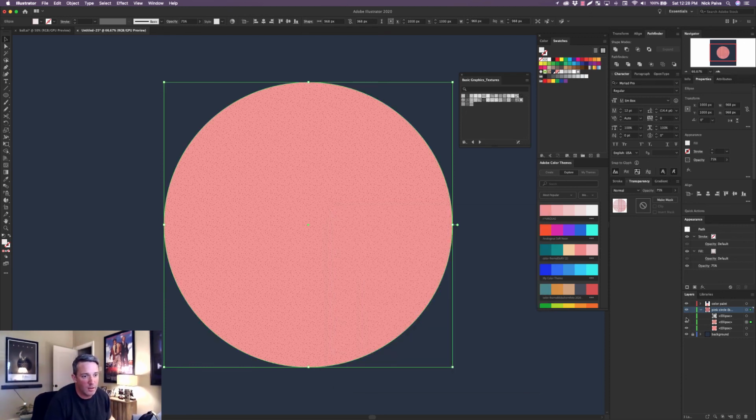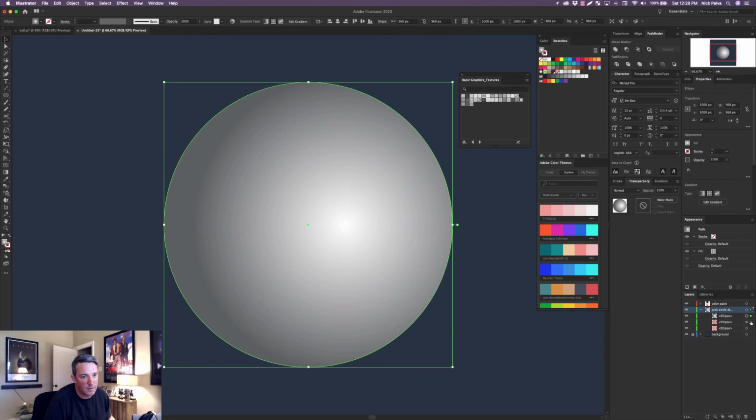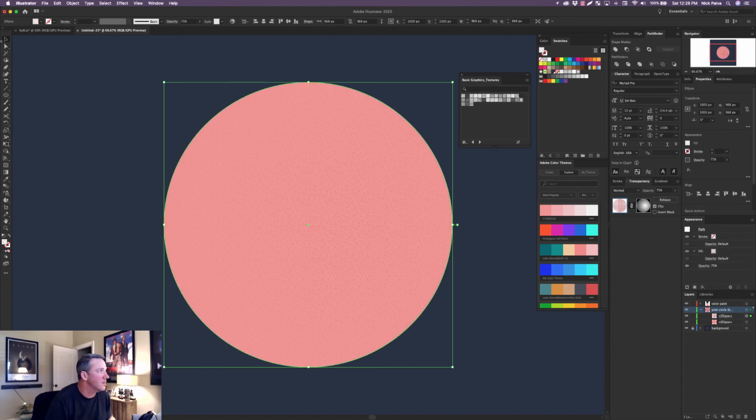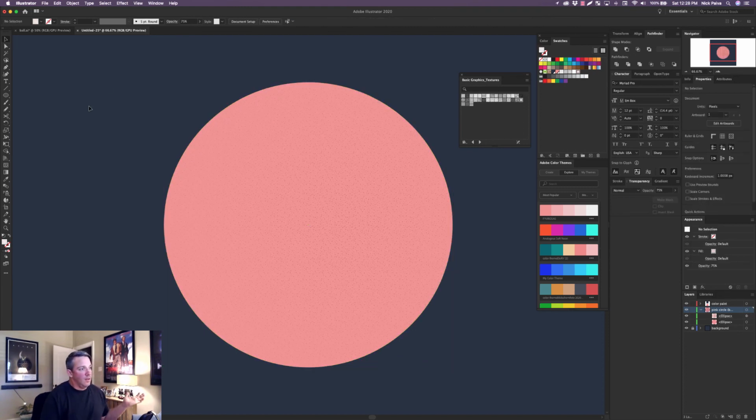Click OK. We're going to reapply our mask. I'm sorry, people. I just don't have it together today. Transparency, make mask. So now we have like a darker one. So you can do whatever you want. You can play with the color values, the scale. And yeah, that's kind of how this texture technique works.